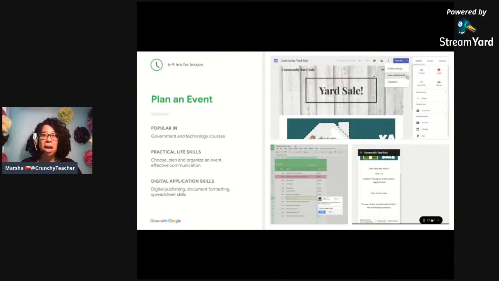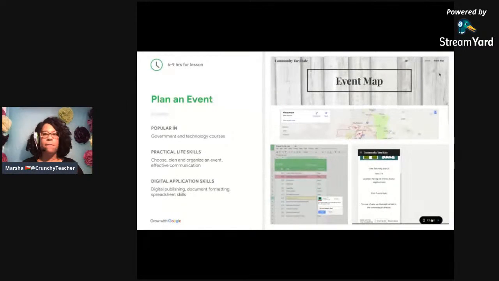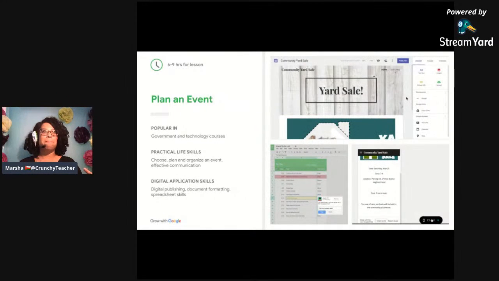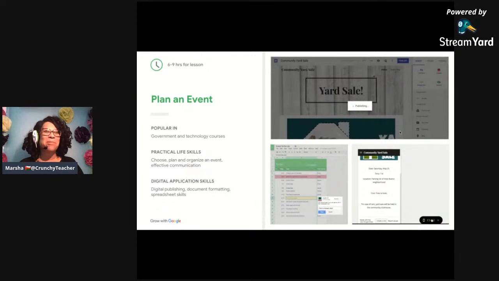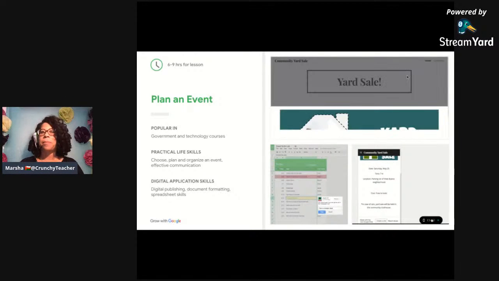I cannot tell you how many times I have seen a flyer here locally for an event or an opportunity with zero information. And I'm like, well, yeah, I'd like to go to this, and I see the date, but you haven't told me the time or the location or if I need to bring anything, if it's indoor or outdoor. So this is a great way to start teaching these valuable skills for running an event and eventually maybe even a business.